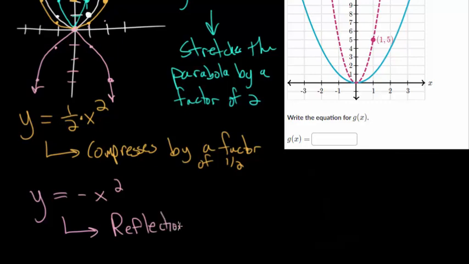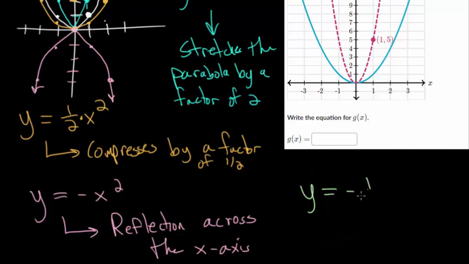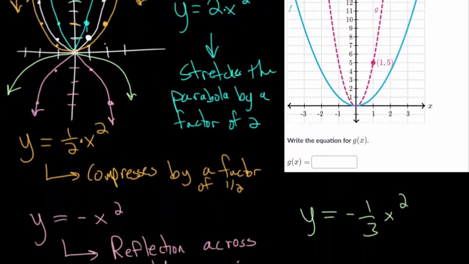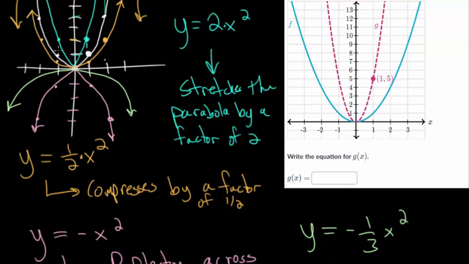With all of these — the scaling and reflecting — they can all be combined together. For instance, if you take the equation y equals minus one-third x squared, that's going to reflect it and compress it, making it wider. So that green curve would be reflected downward and wider than the parent function. We can see all the different cases: the blue one is multiplied by something bigger than 1, the white one is our parent function, the orange one uses multiplication by a fraction, the pink one is multiplied by a negative, and the green one combines compression and reflection.